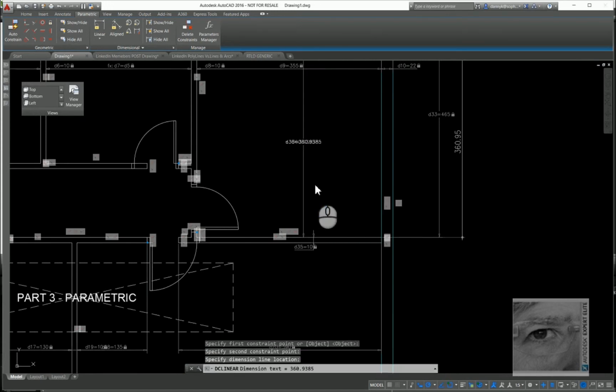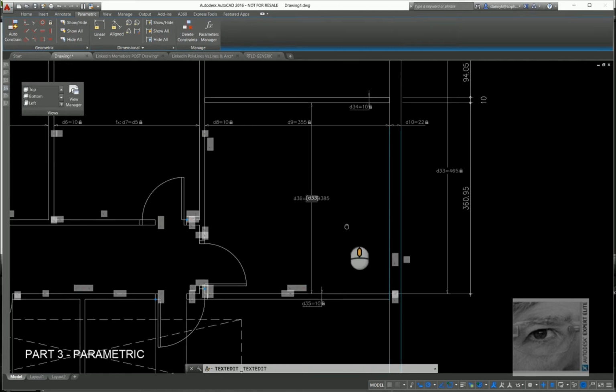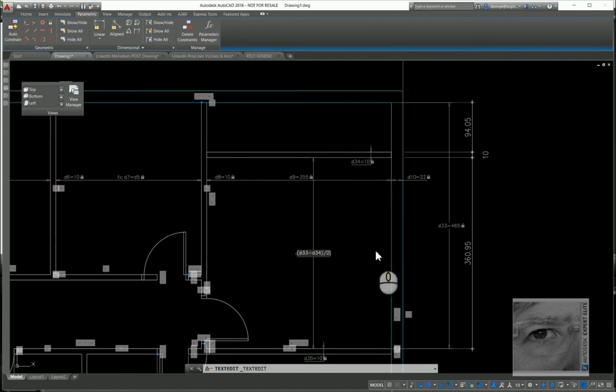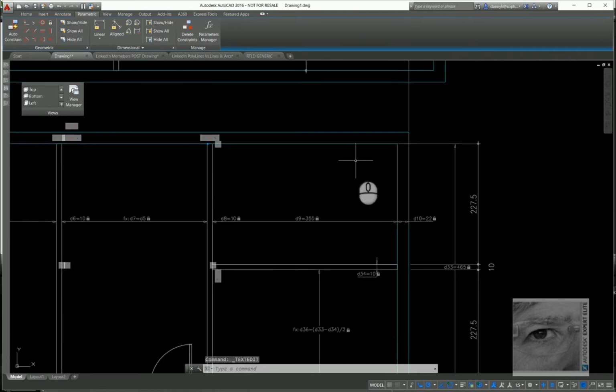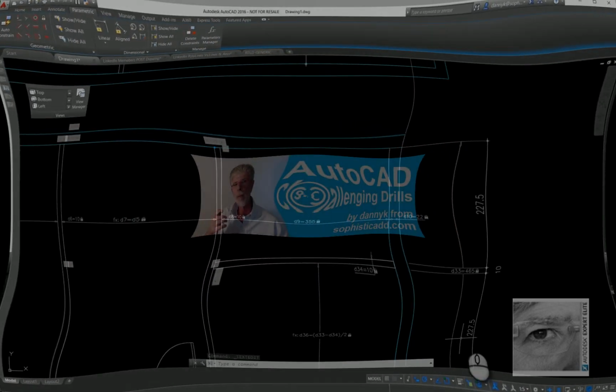The function is going to be the total height, which is D33. So I open the left parenthesis, D33 minus D34, which is the partition wall width, and I divide this by 2. So now I have exactly the same distance at the upper part and the lower.